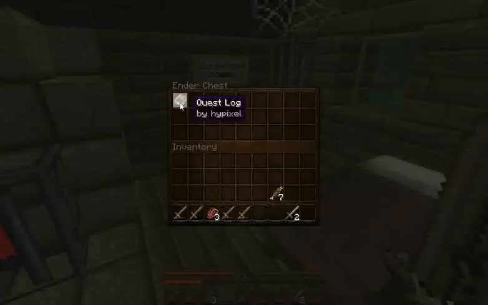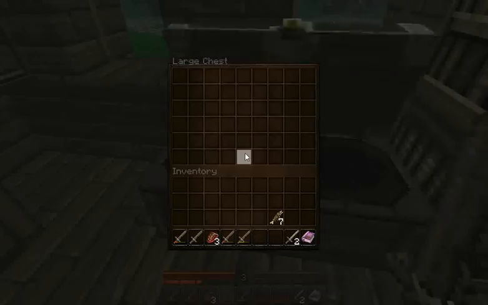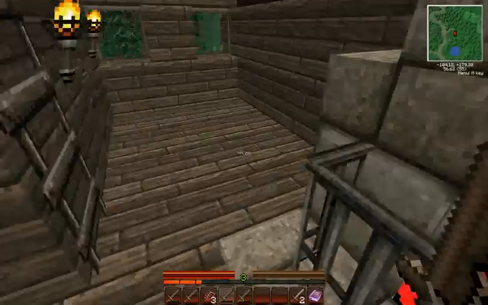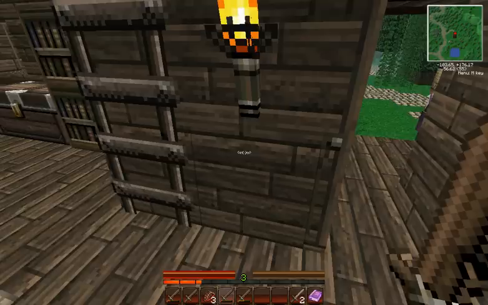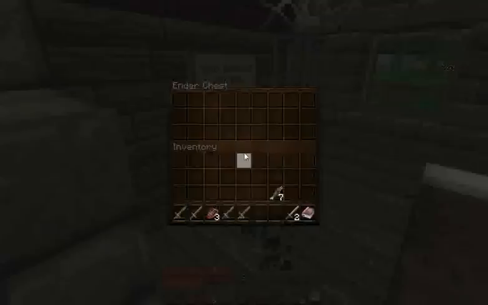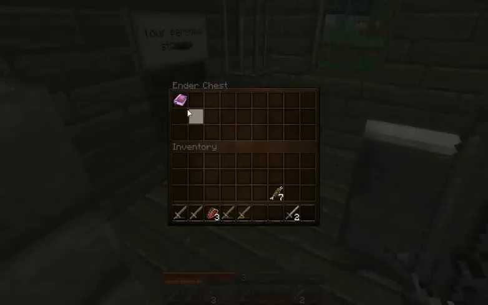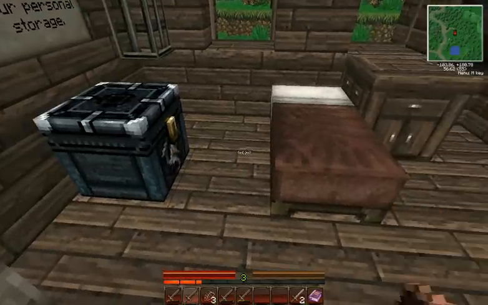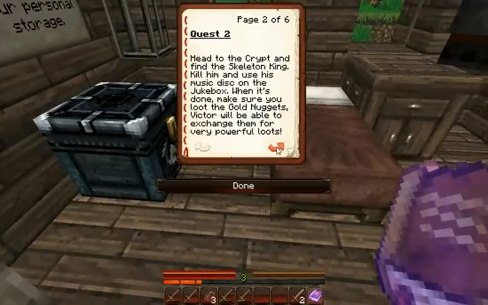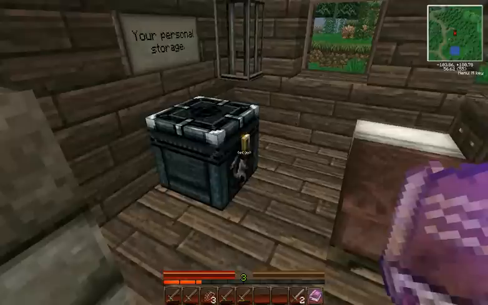Quest log. Actually, I might need that. Oh, I should have brought the other quest logs and put it in there. Crap. So now I'm going to spawn here and I only get one quest log. Oh, that really sucks. Next thing I need to do is the skeleton, and then find all the acolytes, the spider, the mage, and the witch.